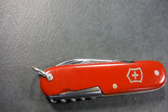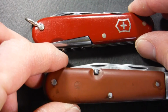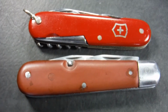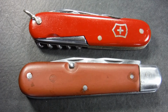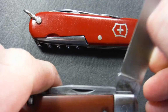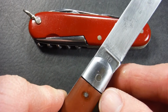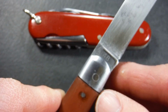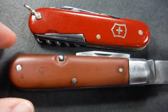And I just want to kind of compare this to the actual soldier knife that they were using in 1948. This is the 1908 model soldier's knife. They kept it in production until 1951 when they brought out the 2nd generation soldier knife. This one in particular is kind of interesting because it's a 1948. So this knife was being made the same time this knife was being made. Just look at the difference.